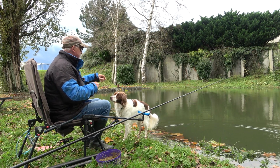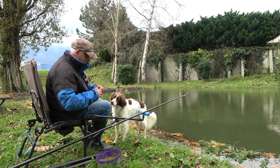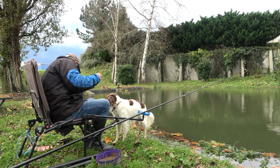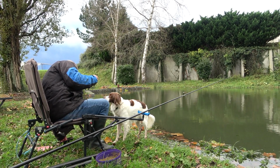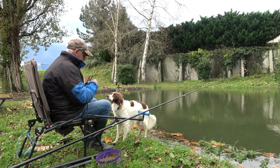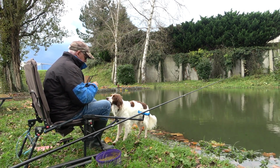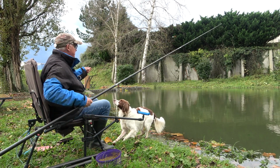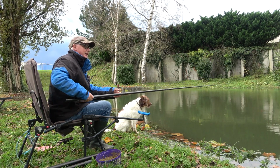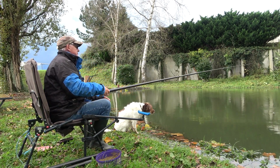Anyway, the main Torigni lake, there's two big lakes at Torigni Sur Vire. One of them is shut because there's work going on, although they drained it and it's completely refilled because of the storm. It looks completely fishable, and the sign's up saying you can't fish. And around the big lake, they'd obviously had flooding because the council have come along, put up barriers and reflective tape, telling people that it's dangerous, please don't go down the waterside. And that's about half a mile up the road from here, on the same bit of road that runs past Lidl, goes up to the two lakes.